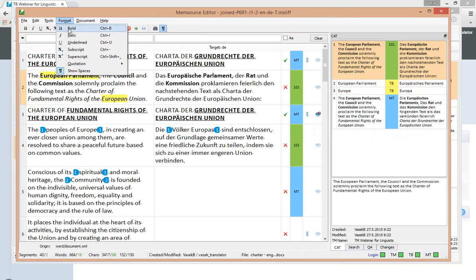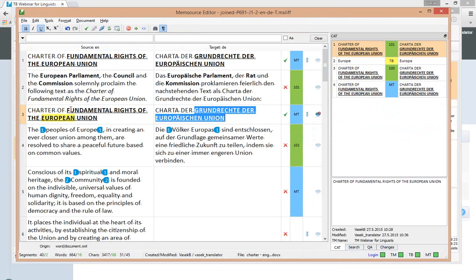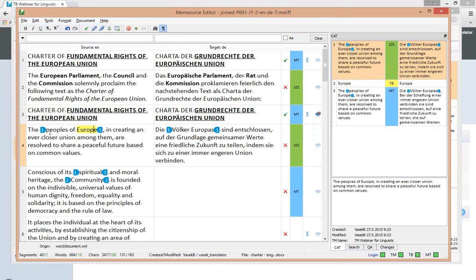More options for formatting, something we haven't mentioned yet. So these 5 formats are directly supported in Memsource editors: bold, underlined, italics, superscript, and subscript. These formats you need to reproduce directly in the editor. So if there is bold underlined in the source, you need to do the same in the target. If there are any other formats, such as in this case, I think it's a different font color, these are defined by formatting tags that you need to reproduce in the target as well.